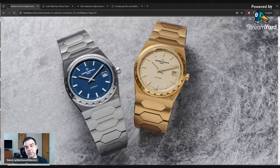The other thing, in addition to the price, that a lot of people are frustrated with is spec wise. This is very much a lesser watch compared to the Overseas, but people are not buying this watch because of the specifications. Or they were thinking about it. They definitely aren't now. So those are just some final highlights I'd touch on. But I have my whole first thoughts. Maybe you want to see all the analysis of what the watch has, what its size is, what its movement is, all that sort of stuff.